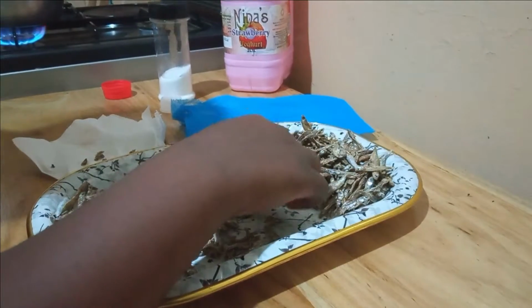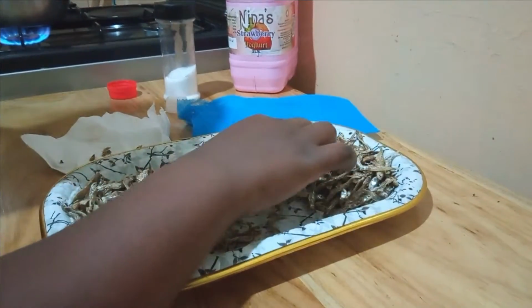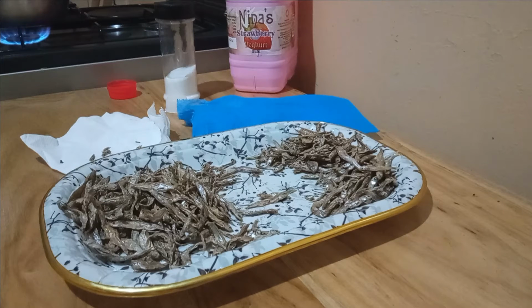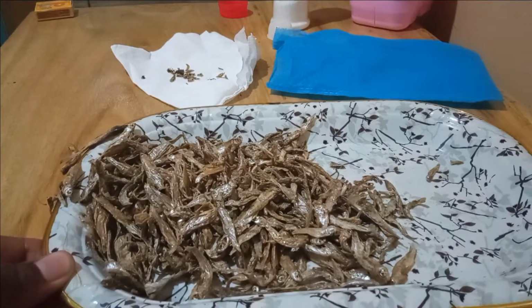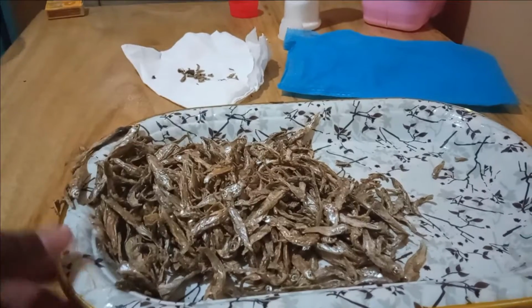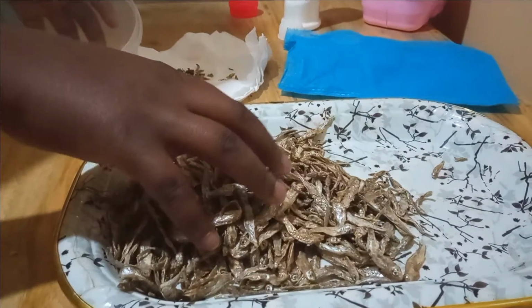As you can see, I'm now sorting out to remove the stones, the rocks and the shells and every particle. There is my sardine. And this sardine prepared in this way is very delicious. As you can see, I've finished sorting out and there is my clean omena.